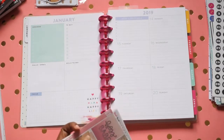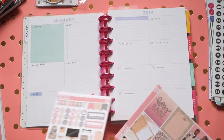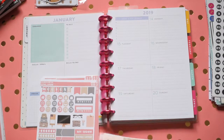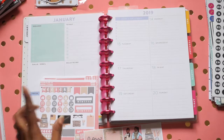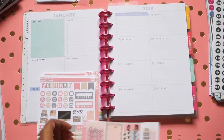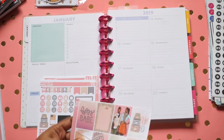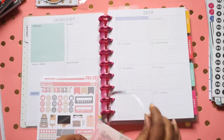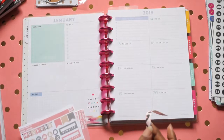Oh, sorry, y'all. I'm a tripod. But anywho, this is what we got for this week. And I'm excited to use it. I don't even know where I'm going to start. But I have a few other stickers, too, that I might incorporate into this. So let's get started. Okay. So first off, I am going to use this washi strip right here. Get my life together here, y'all.